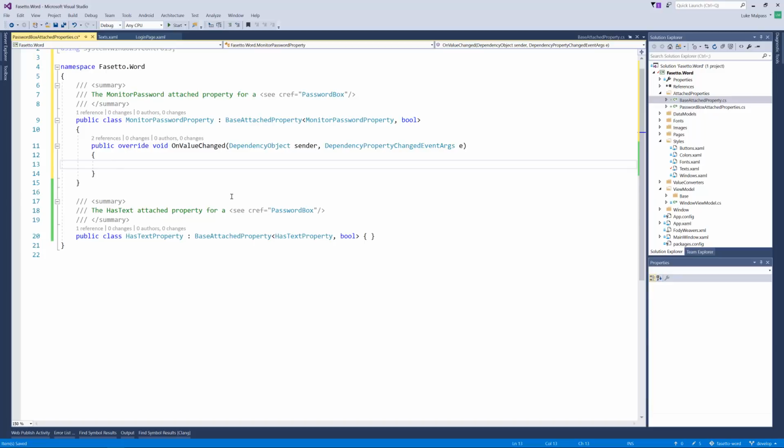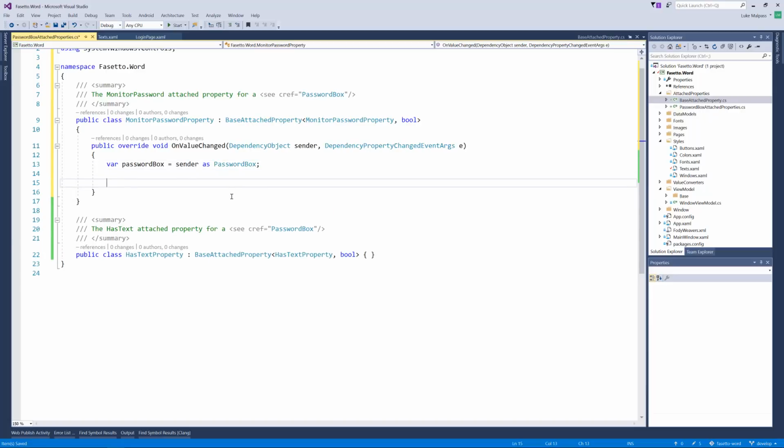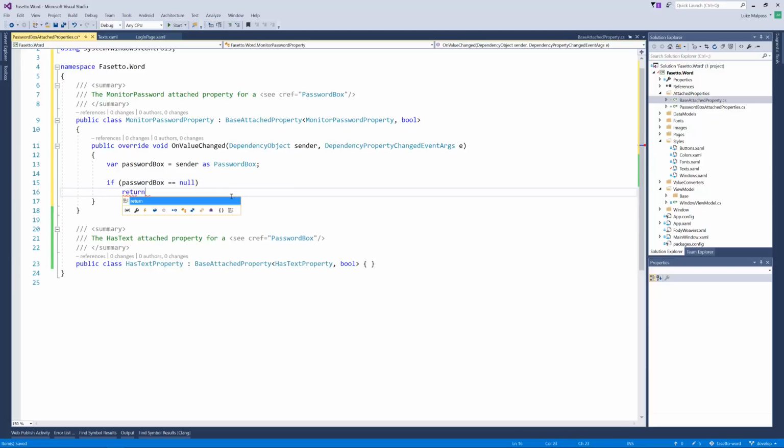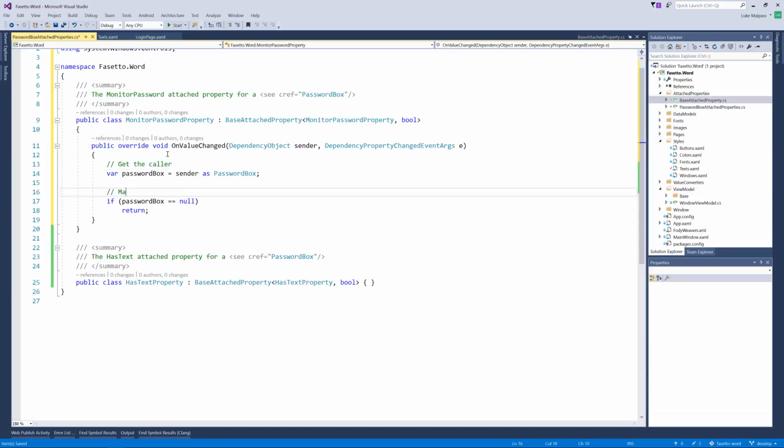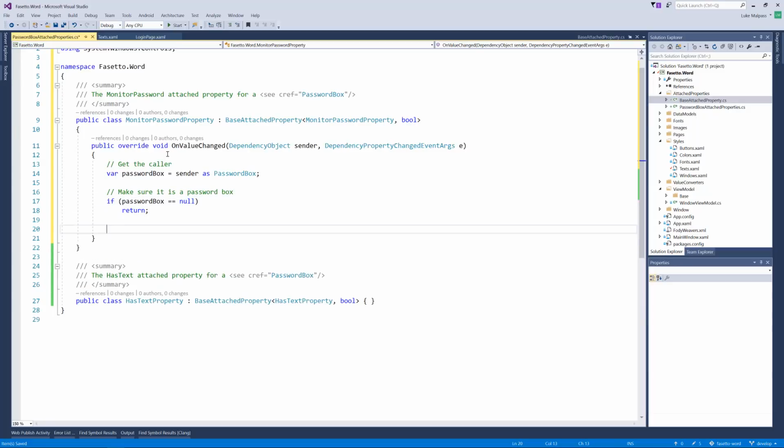So now when the property changed, we want to get the password, basically exactly the same code as in the previous one. It's the sender as password box. See if I can remember what I typed. I think it was a password box as null return. Let's comment this: get the caller, make sure it is a password box.